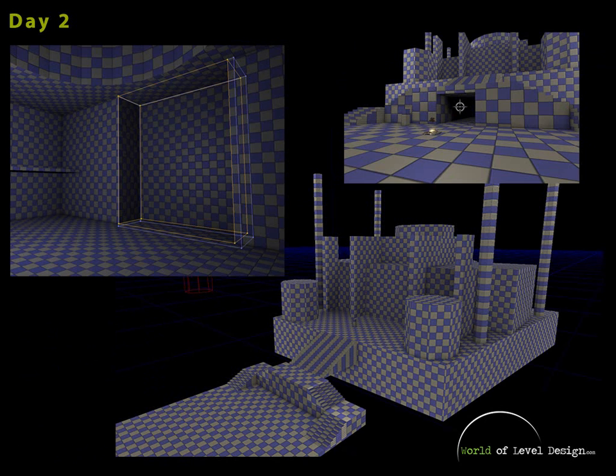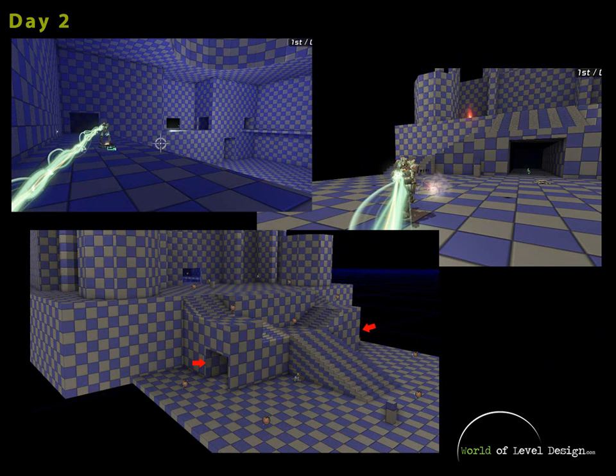As you block in and playtest your level, stay very flexible. During these stages, it's very often that you'll change your layout based on the gameplay feedback that you get. It is still very early in the development process, so you are able to change the layout to how you like it based on that feedback. So playtest often and iterate often. Then once you're happy with the gameplay flow in your level, it's time to move on to day 3.